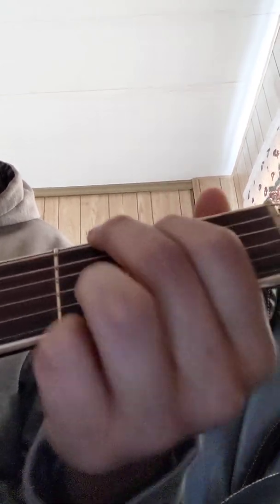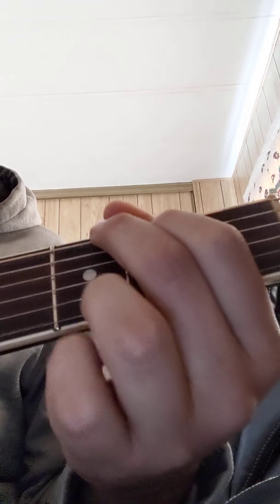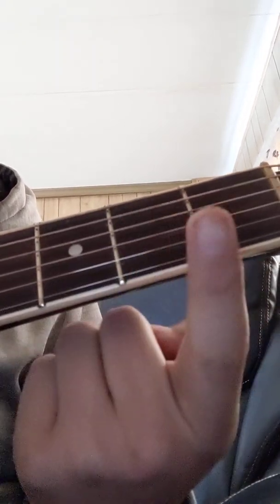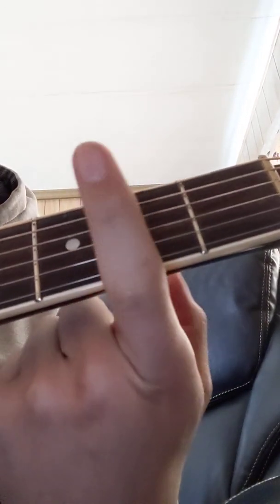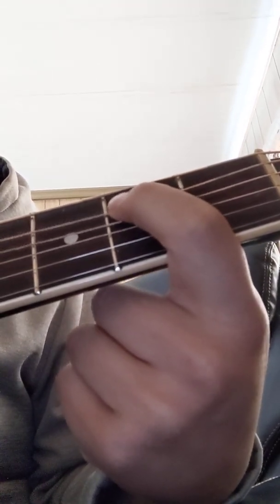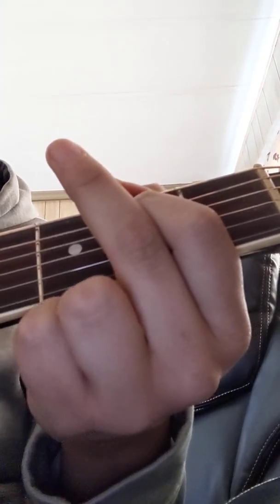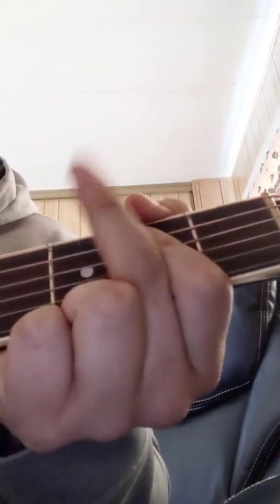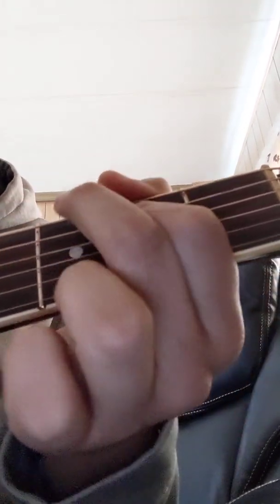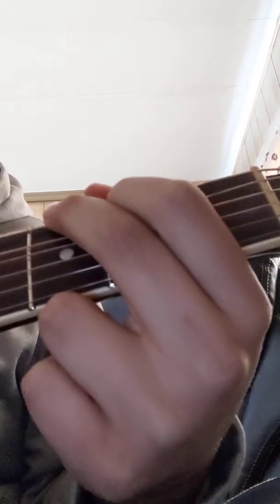It's a little hard because you gotta arc your fingers up here so you don't mute the other strings, but it's super simple. So arguably the best finger, the index finger, you put right here on the second fret of the A string. Your middle finger, which is the second best, you just put right here, third fret of the low E string.